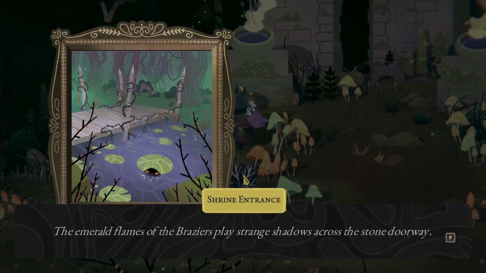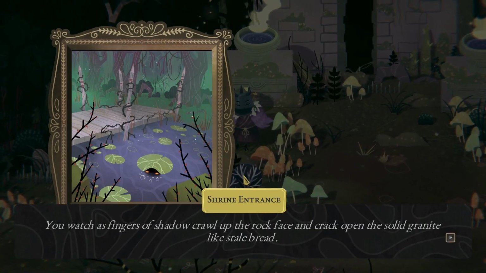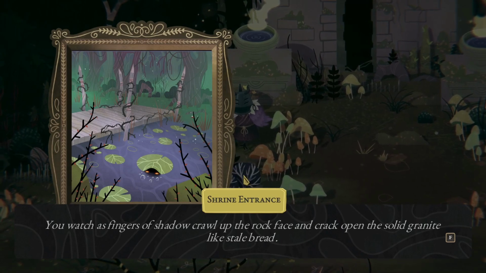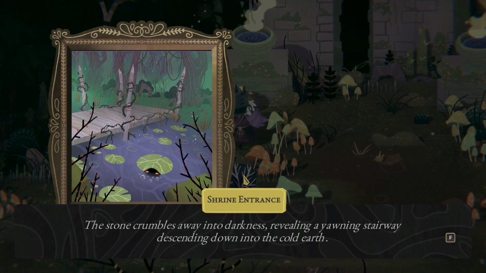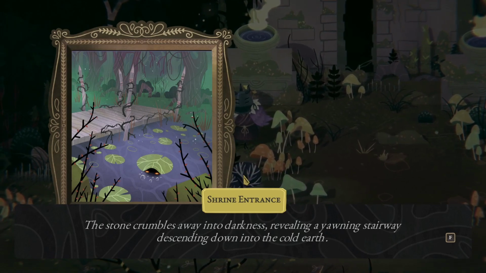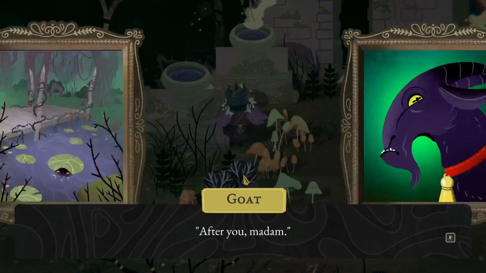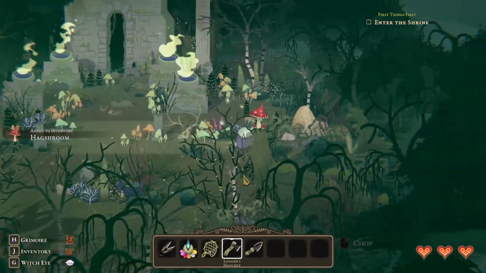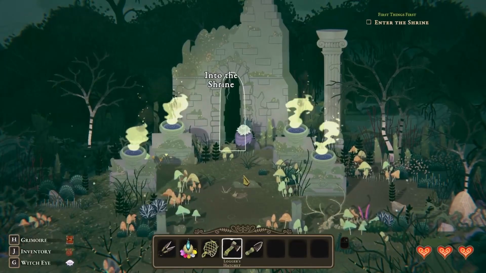The emerald flames of the braziers place strange shadows across the stone doorway. You watch as fingers of shadow crawl up the rock face and crack open the solid granite like stale bread. The stone crumbles away into darkness, revealing a yawning staircase descending down into the cold earth. After you, madam. You don't want to go there. You can't make me. Into the shrine.